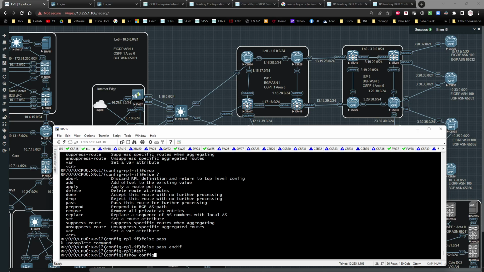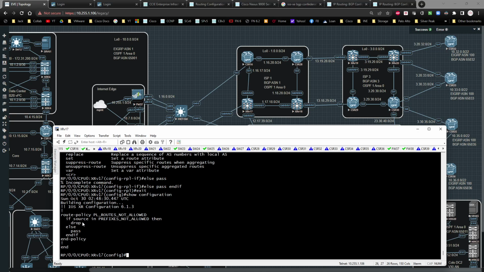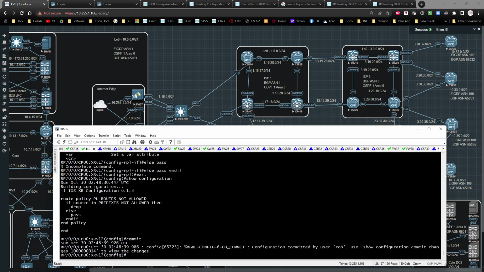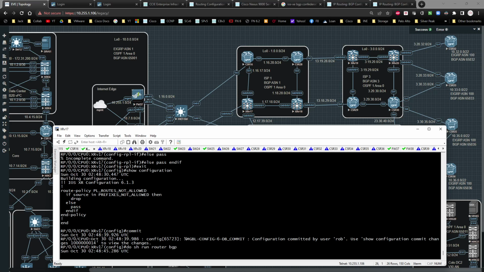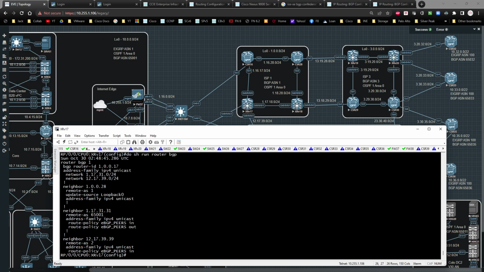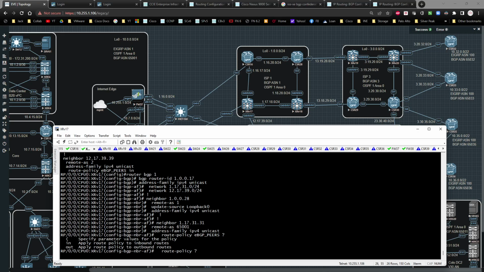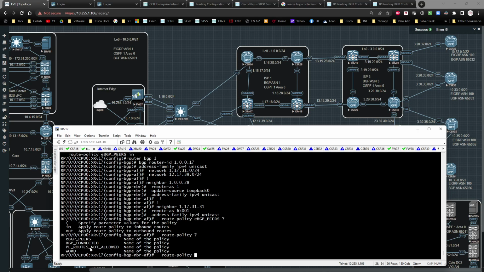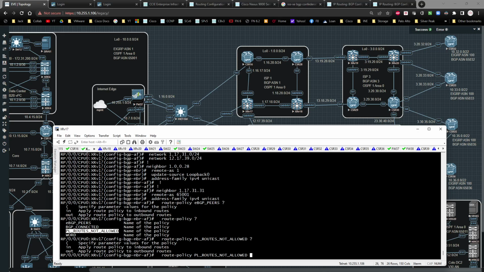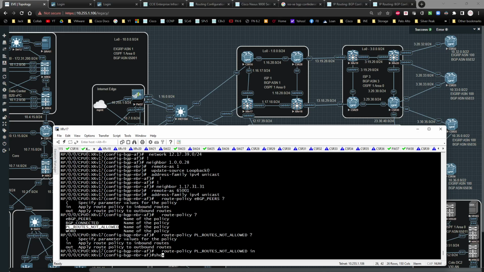So show config. The idea is if the source is in prefix is not allowed, then drop, else pass, end if. So let me commit that and then go to show run, do show run router BGP. Theoretically speaking, I type in route policy, prefix is not allowed, I say inbound, show, and then commit.